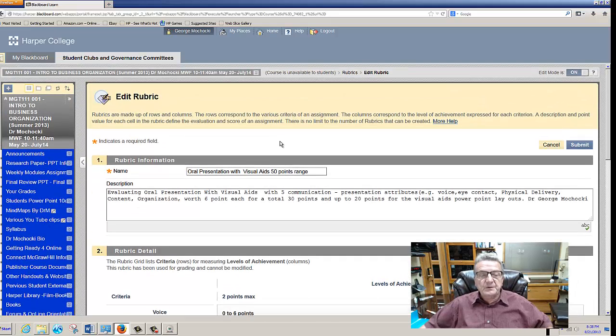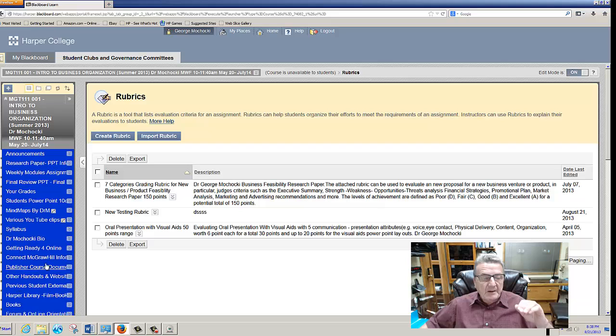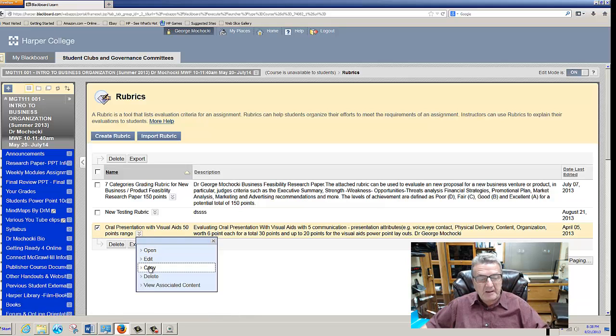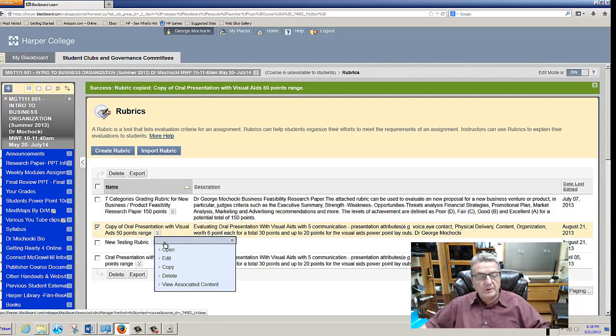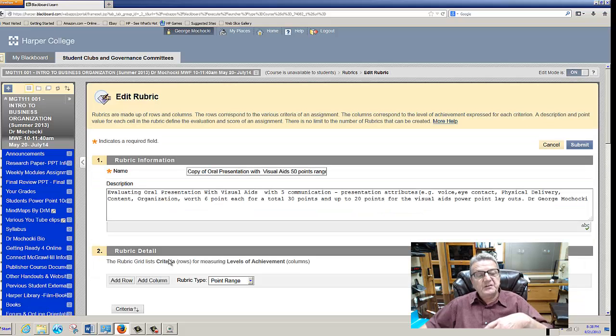It has to be done once you're done. But what you could do so you don't have to redo it: remember, once you create the rubric, I cancel this. Now I know I can't do this because I already utilized this rubric. When I go in here, I create a copy. If I create a copy, I could just edit it, and I could say this is the new version going forward, and I could do anything else.